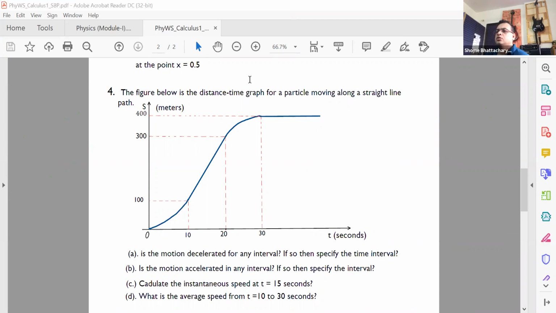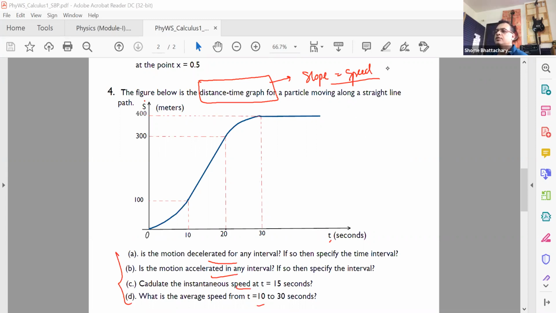Okay. So in the 4th question, the first aspect of it you understand is what is the graph given? It's a distance versus time graph. So from distance time graph, what information we know? That slope of it is speed. Okay, so if you look at slope of secant line, it is average speed. If you look at slope of tangent line, it's instantaneous speed. So that is what we have to use to solve all these questions. Okay, this concept we have to use.